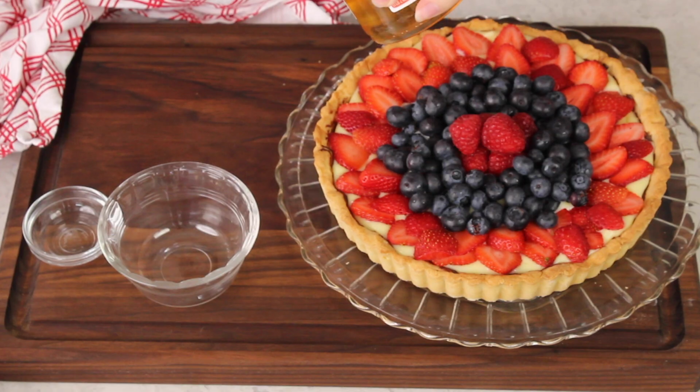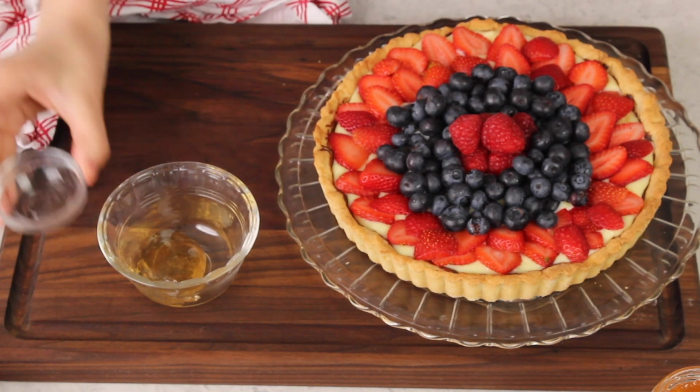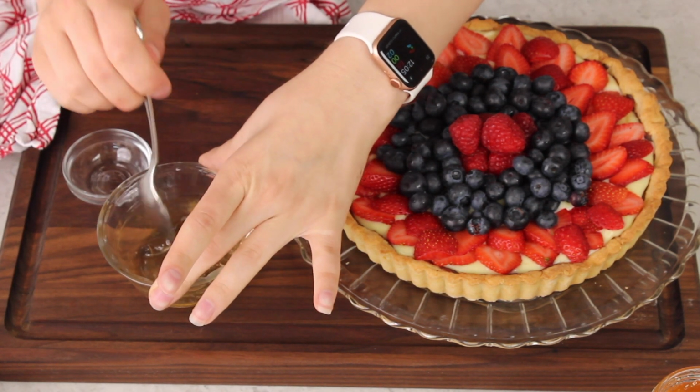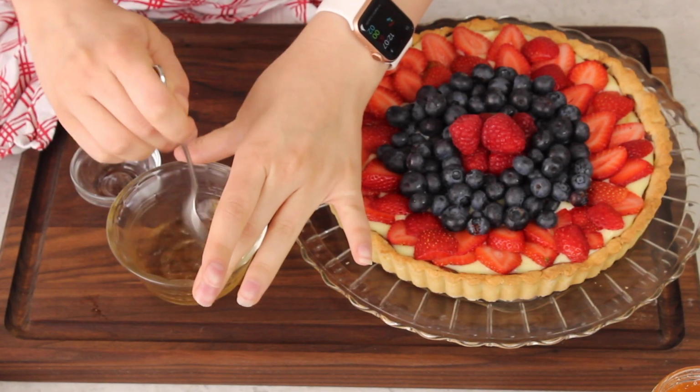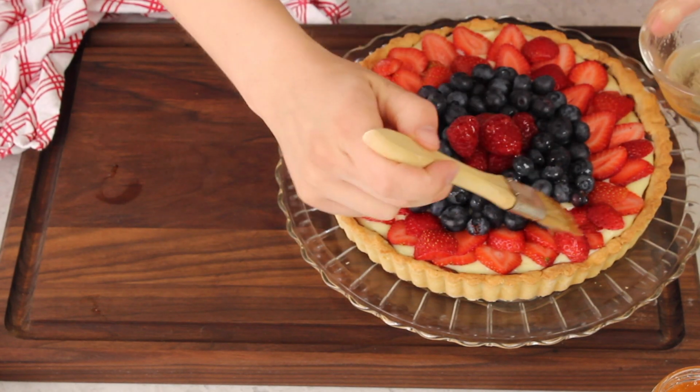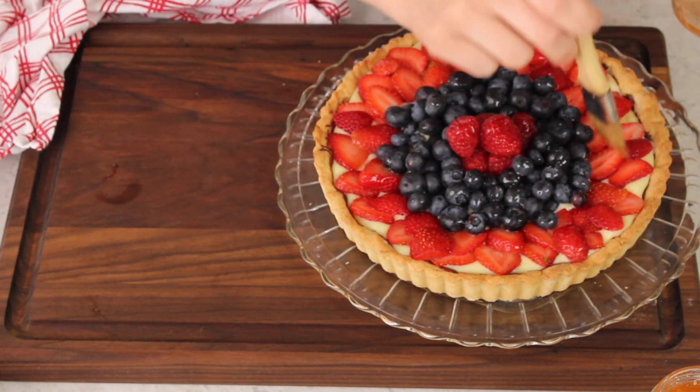If you want to give your fruit tart that extra shiny glaze on top that you see in most bakeries, you'll just want to take a spoonful of apple jelly and combine that with just a tiny splash of water. Stir it together a little bit just to break it up, and then you'll just want to microwave this until it's melted and smooth. Then just use a clean pastry brush to gently brush the glaze over your fruit. As you can see, it's more of a dabbing motion than a brushing motion.